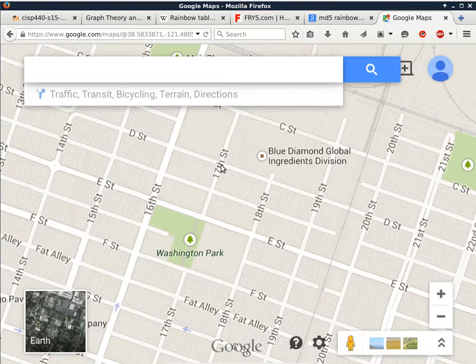Google Maps, I think, takes into consideration a lot of those things, like speed limits and also live traffic information. So when you use Google Maps to navigate from one point to another, especially through downtown, the recommended route will differ depending on what time of the day it is. In the morning, when everybody's rushing to work, it will recommend a path that is going to be different from, let's say, midnight, where there's nobody on the street.